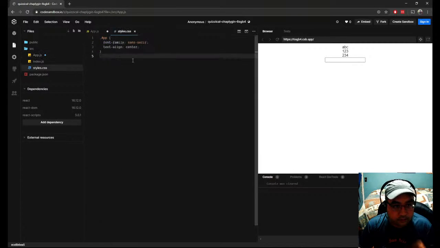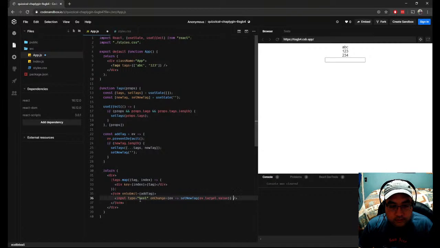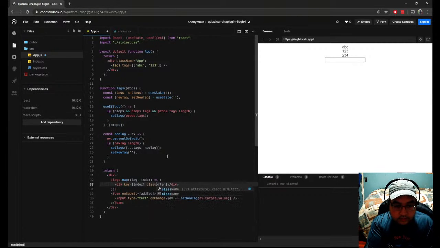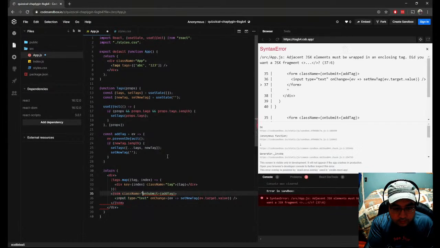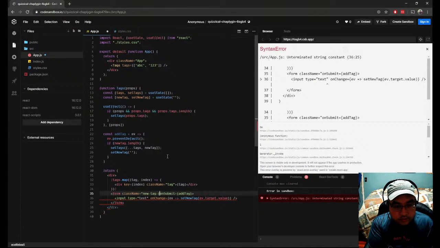So now what I need to do is make this look nice. So I will add a class name tag. This form will also get a class name because I'm gonna do tag form.